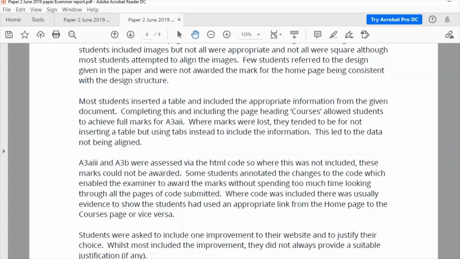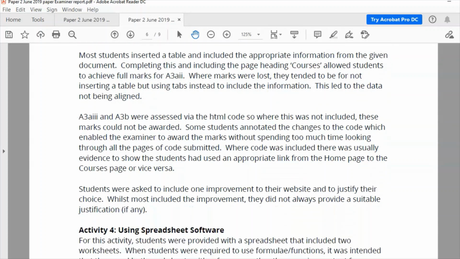If you're given a design, you follow it, and you don't go off and do your own thing or interpret it. It has to look like the design they've given you. If it says text at the top, the text has to be at the top. Images on the left-hand side, that's where they need to be. And if it says the images need to be 250 by 250 pixels, then you make the images 250 by 250 pixels.